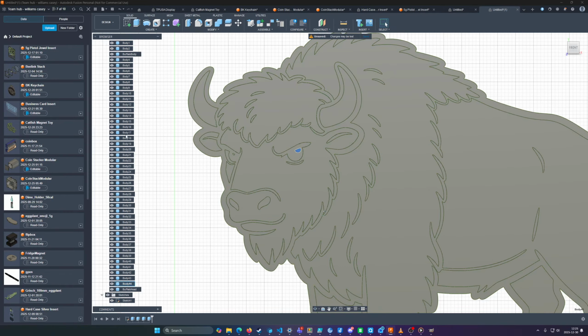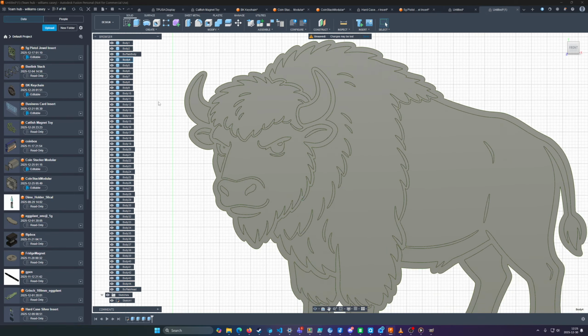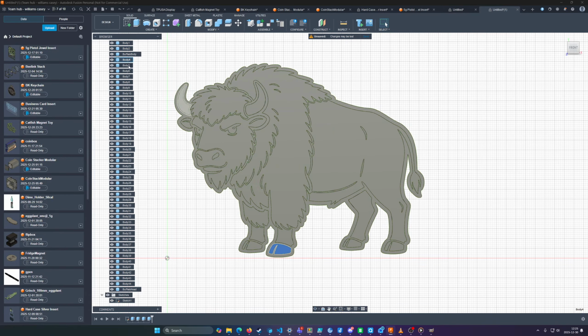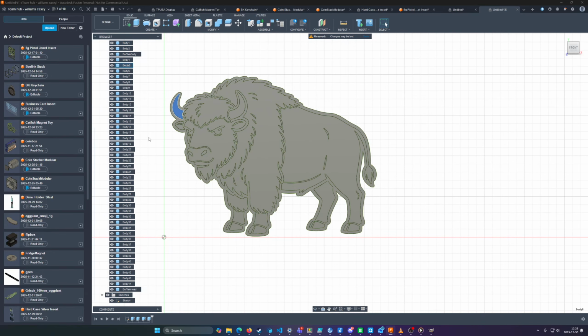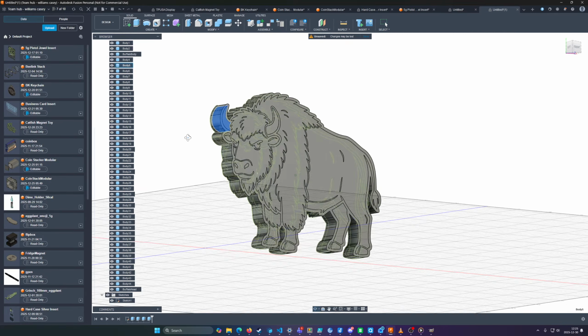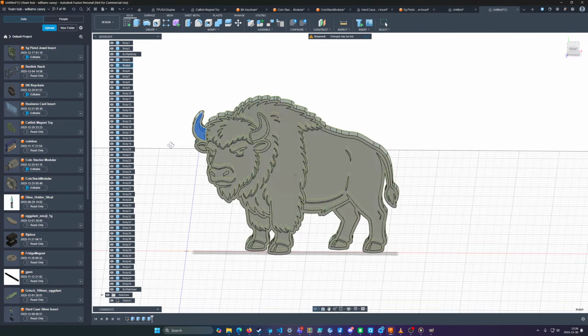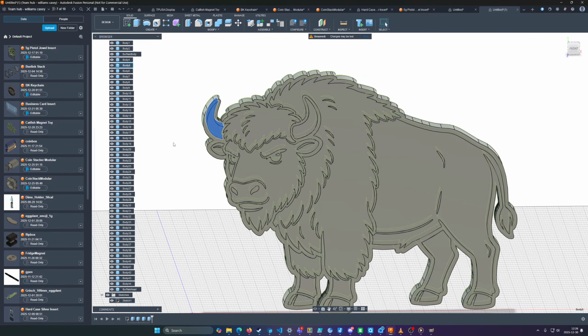There's a pupil. You could go through and label all of these, and the reason you want to label them is when you import this into your slicer or into Bamboo, each one of these names that you provide here will be in the Bamboo Studio. And that's all you have to do to take a sketch off the internet and convert it into a SVG and extrude it into Fusion 360.